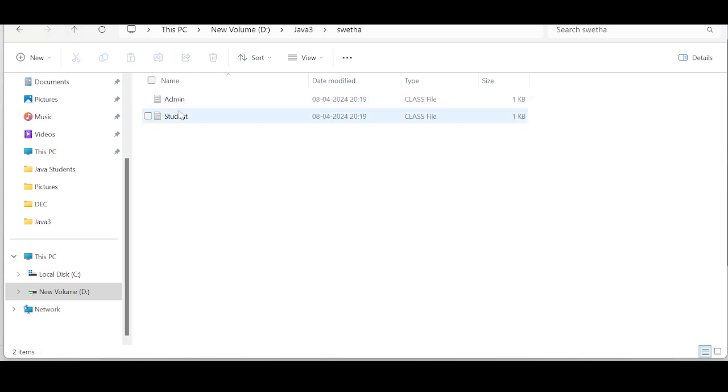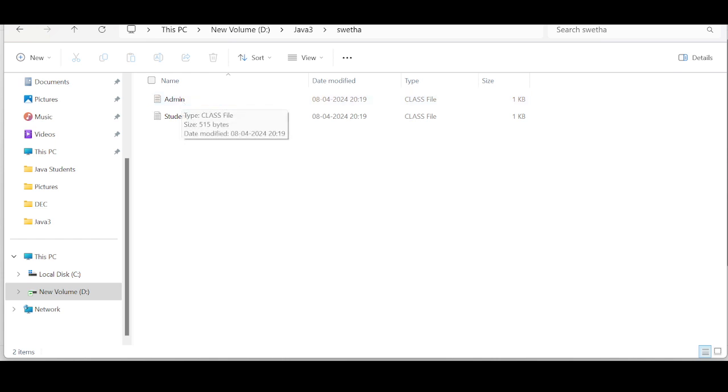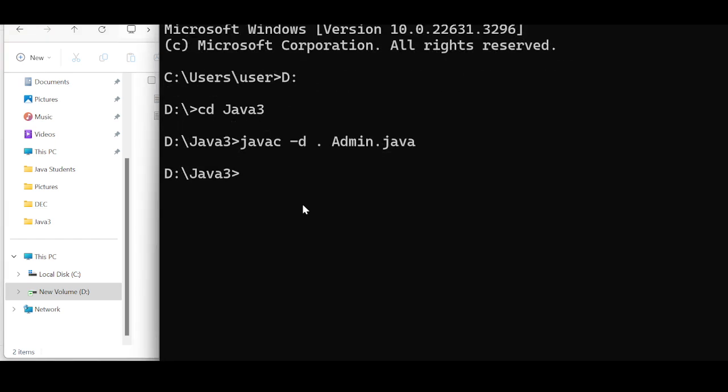Now we need to run the code, we need to execute the code. For the execution, you should place a command in such a way that you direct the control to go to the Sweta folder. Inside the Sweta folder there will be a class called admin class. Execute that code. So the command is java Sweta.admin, and that is the output.